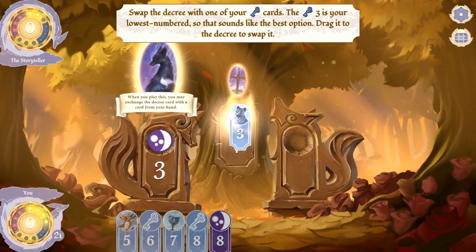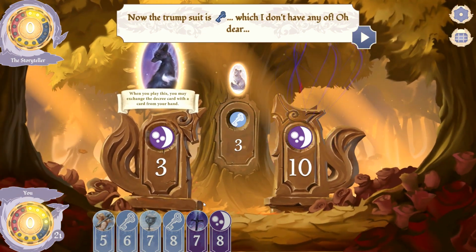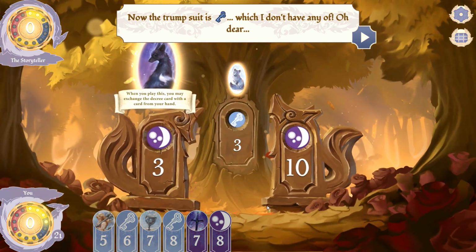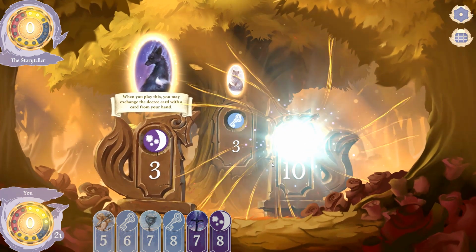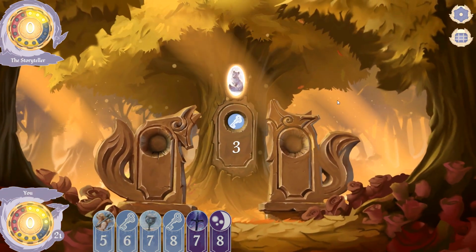And in exchange, we get to pick up the card that's on the decree. So you see that's added to our hand, and that works out really well. Now we have 4 left of the new trump suit, which is great. And as it turns out, the storyteller doesn't have any of the keys in hand, which is great.